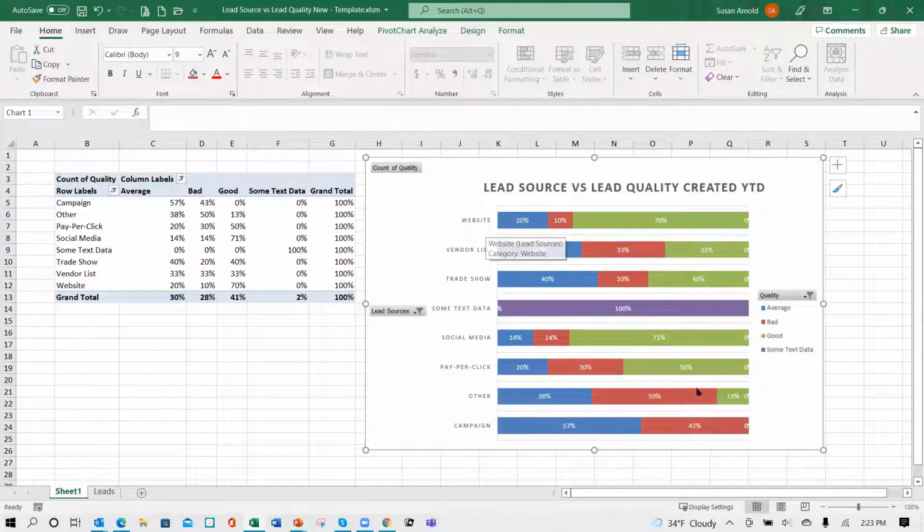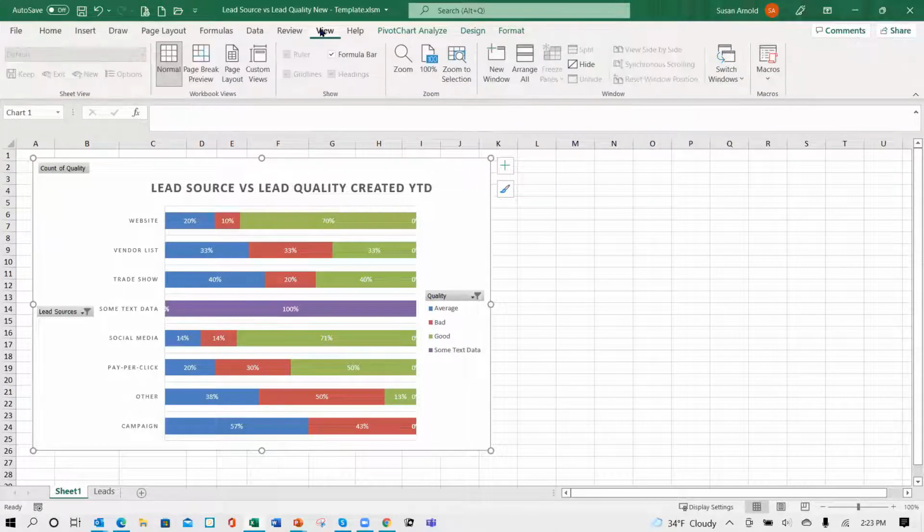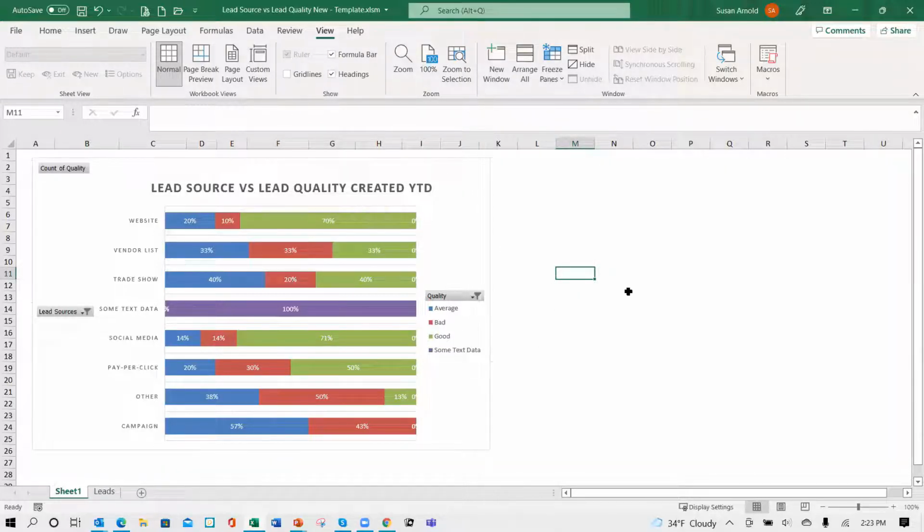If I don't really care if I see this, I can drag it over the top of this and just have the table behind it and just see the chart. All right. The other thing I usually like to do is go to the view menu, and turn off the grid lines just to give a nice white background so everything sort of blends in behind.